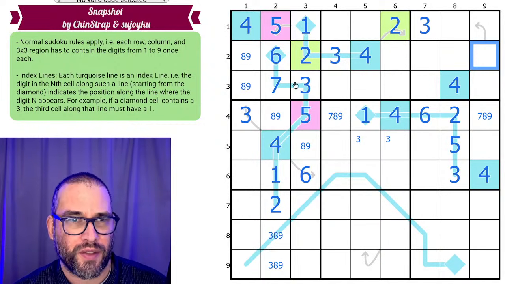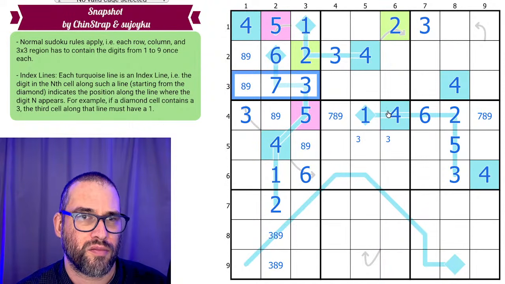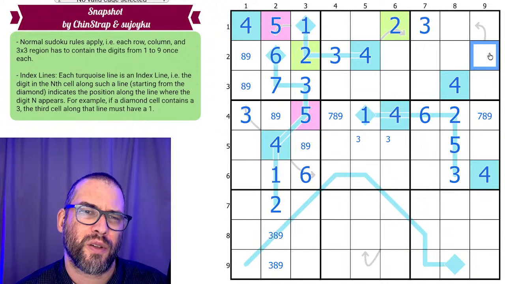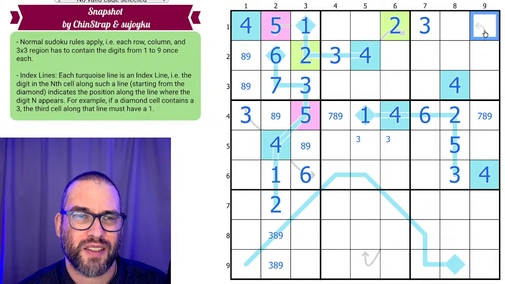Or this is one of these digits. Oh, could this even be a 1, with this being a 6? That's possible.